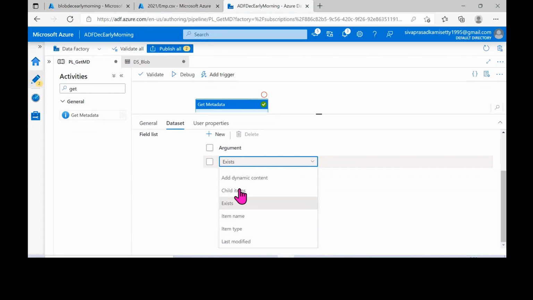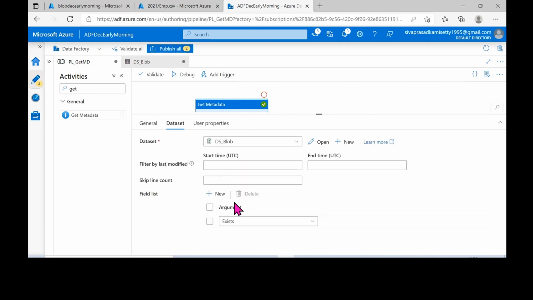Using this child items, you will be getting a list of files which are present in a folder. After that, the subsequent activity which you're supposed to use is a copy activity. So one after the other you'll have to make use of it. Do not worry, I'll tell you everything in the future sessions. For now, just try to understand what this particular activity is doing. Okay, fine, thank you.